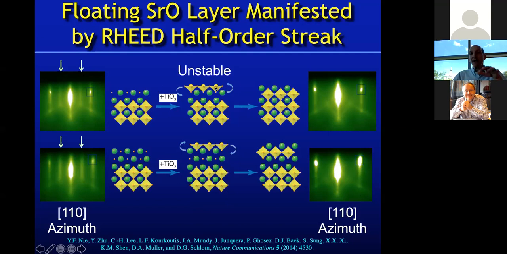So cartoon-wise, what's happening, and we've established this both post-mortem by the electron microscopy that I showed you, as well as the Argonne group has shown this in real time with diffraction on the synchrotron during MBE growth. The titanium goes down, and you just have one strontium oxide on the surface. That half-order reflection goes away. Now, if you have three strontiums in a row, and you hit it with titanium, the titanium only goes down one. And you can see that from electron diffraction. We can also see it in TEM. I just showed you the TEM. But in electron diffraction, you can also see it, because if the titanium had gone down two, there would be two strontium oxides on the surface, which would give you a half order. Instead, it only goes down one, and you have no half order. Okay. So seeing how materials really grow allows you to control them and get the kind of heterostructure that you desire.